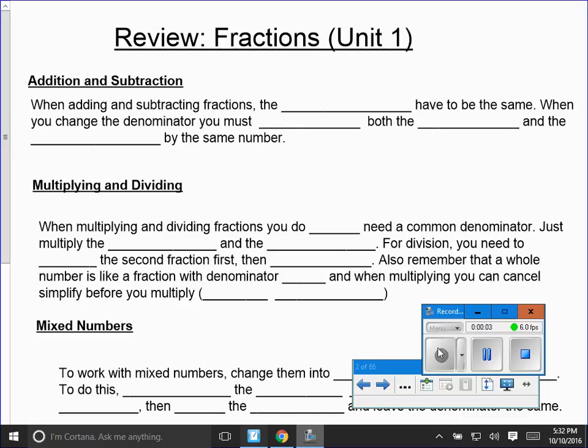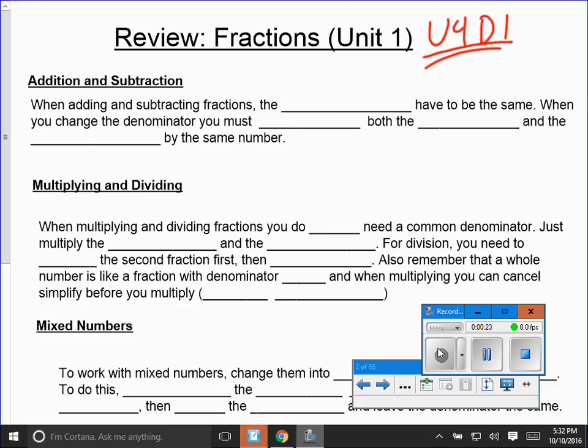This is our video lesson for Unit 4, Day 1. So this new unit we're starting today, we're going to be doing a lot with ratios, proportions, rational equations. In order to do that, we're going to go back and review what we did in the first unit, talking about fractions.